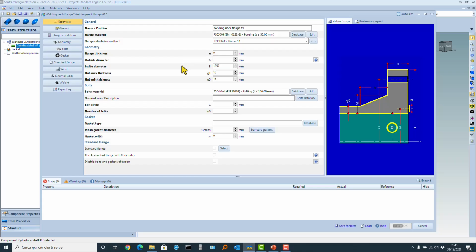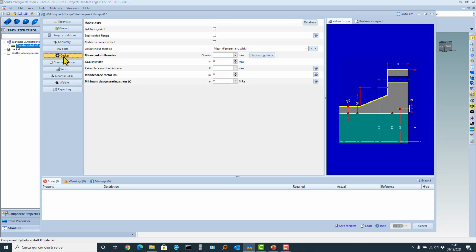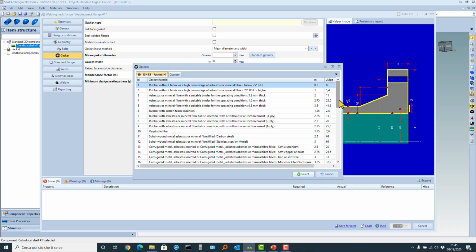We want to have the geometrical characteristics automatically. We have, however, to define something. So the bolt material is 25 chrome molybdenum 4 low alloy steel. We have to choose a gasket type, so we go into the gasket database.